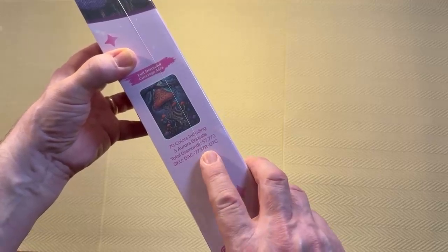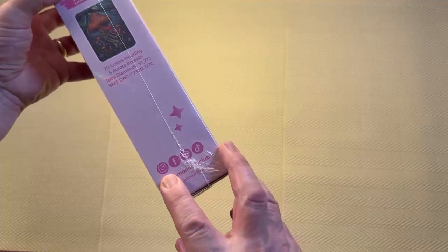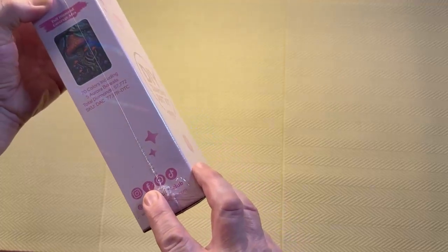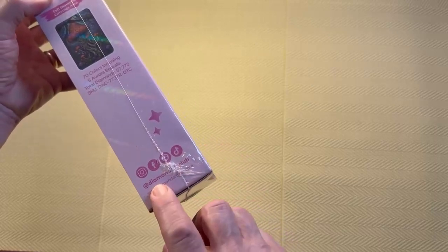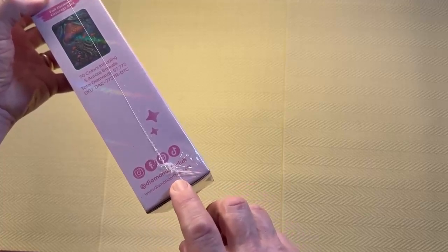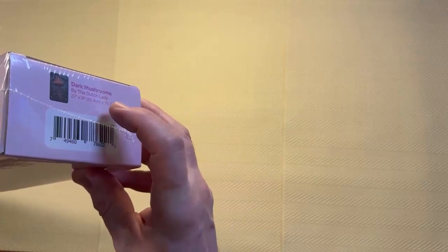Total diamonds 57,772. Then at the bottom we have the socials. So we have Instagram, Facebook, Pinterest, and then TikTok. And then we have at Diamond Art Club, and then the website diamondartclub.com. On the bottom of the box we have a small thumbnail, and we have the title and the artist and the size.